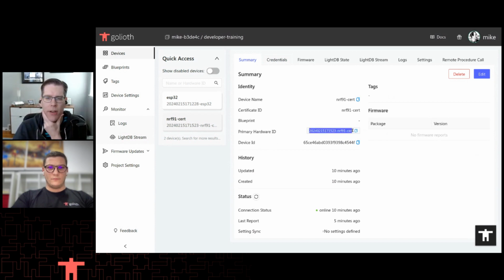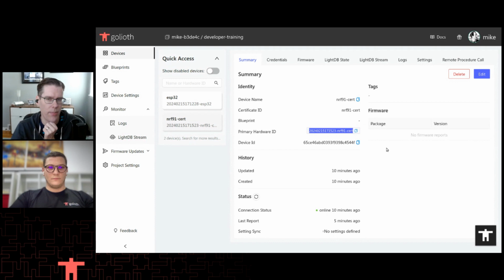This is it. This primary hardware ID was set based on the certificate number that I passed. And so when I made the certificate, I used the name NRF 9160 or NRF 91-cert, and you can change the name of this device, but the certificate is going to have this ID that's used for the primary hardware ID.